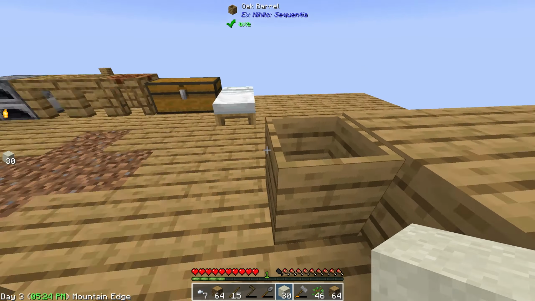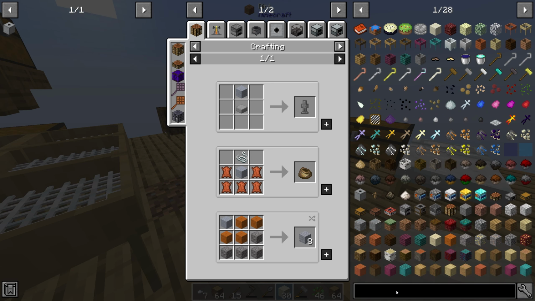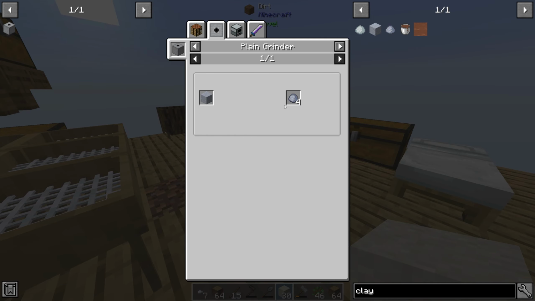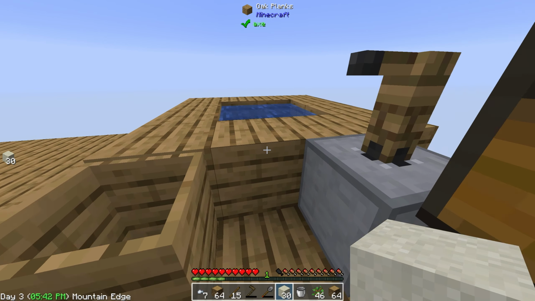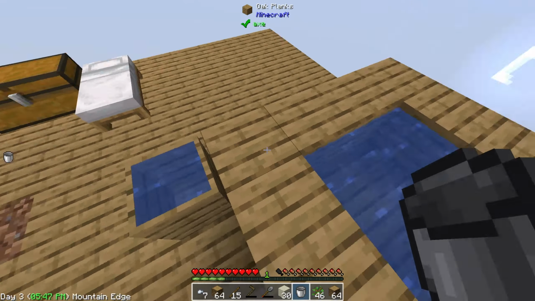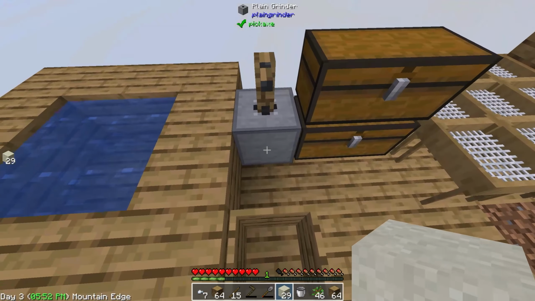How do you make the clay balls, right? Let's see if there's a way to do this. I don't see it here. Let's go back out here. We need the clay balls like this, and it looks like you use the plane grinder, which will make four. So I just need two pieces here of that. So we're going to get another piece of water, the water source. I made this infinite water source here. We'll do that, and we put that there, and then we'll grind that up.